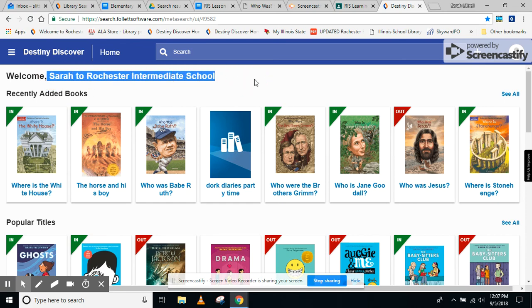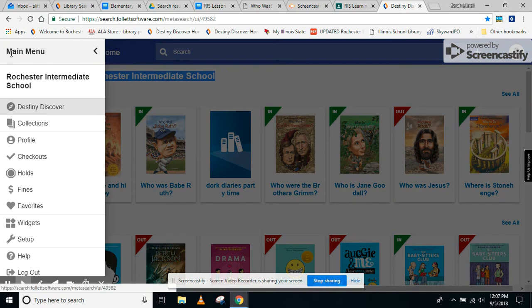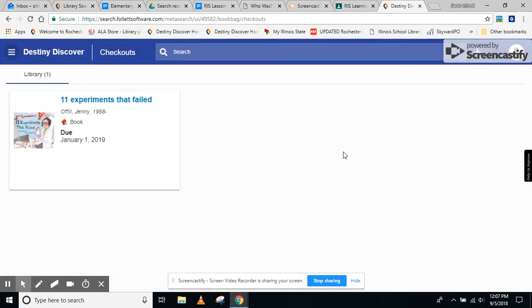So now it knows it's me. But I want you to access the part underneath the main menu that says checkouts. If you click checkouts, it's going to tell you how many checkouts you have, which is amazing. So if you don't know if you have an overdue book or you don't know what book you lost, this is the place to look.